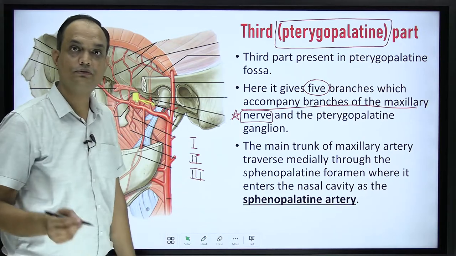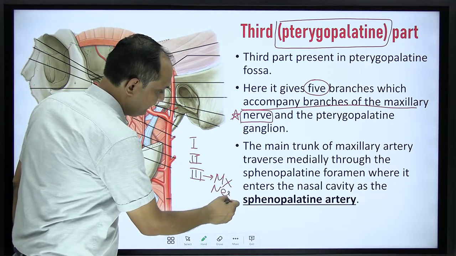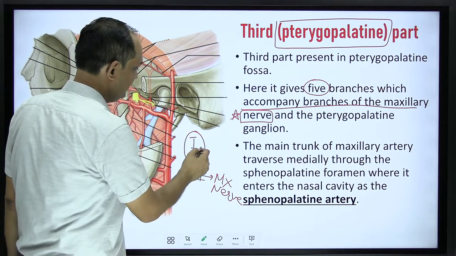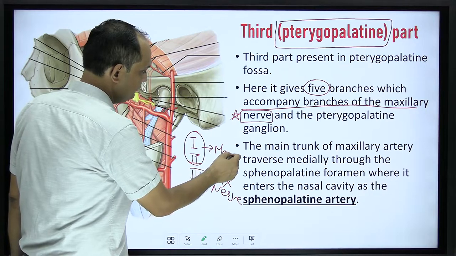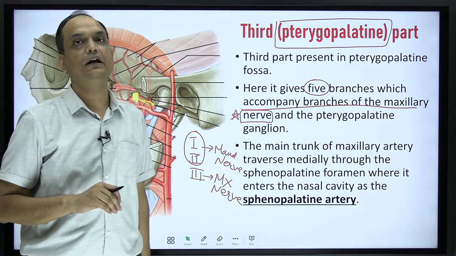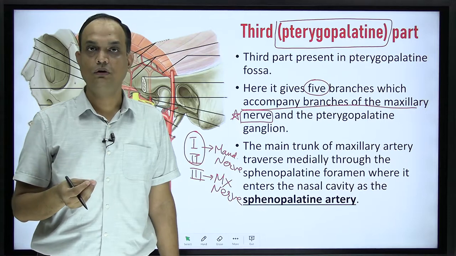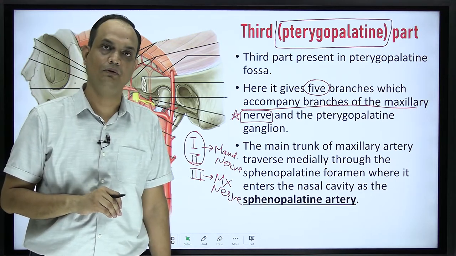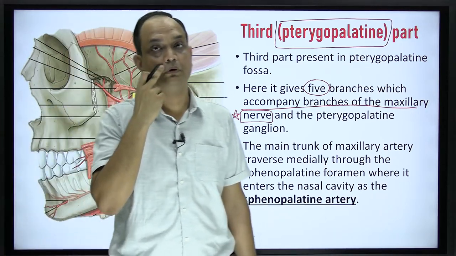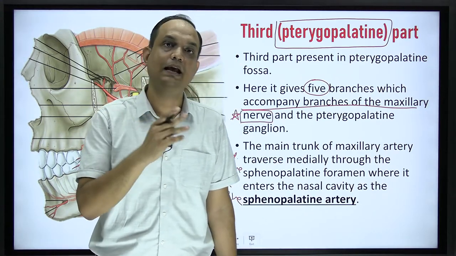You have to understand that whenever you are reading the different parts of the maxillary artery, the branches of the third part run along with the branches of maxillary nerve. But if you look at the first and second part, those branches generally run along with the branches of the mandibular nerve. For example, the inferior alveolar artery is a branch of the second part, but the inferior alveolar nerve is a branch of the posterior division of the mandibular nerve. So both the upper teeth and the lower teeth are supplied by the common source of blood, which is the maxillary artery.